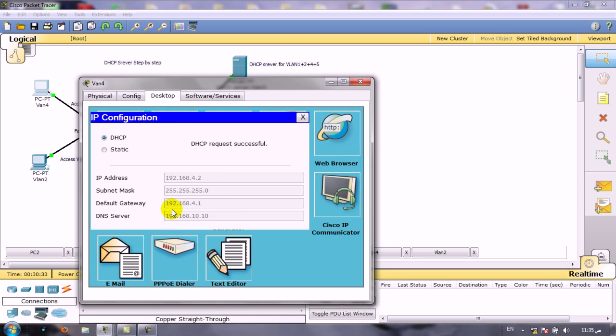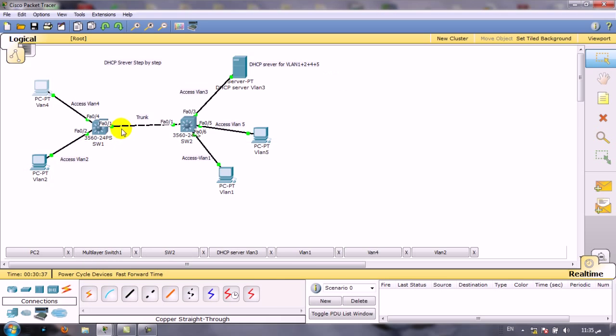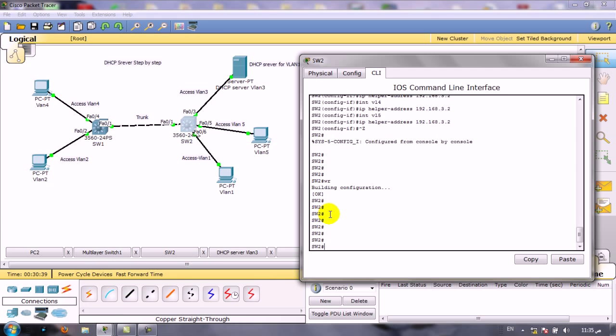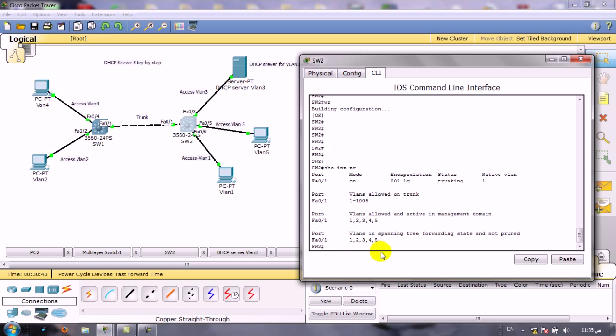So here's 4.1, 4.2. And what is the problem here? Let's see here. Show interface trunk. 1, 2, 3, 4, and 5. 2, 3, 4, and 5. Okay.